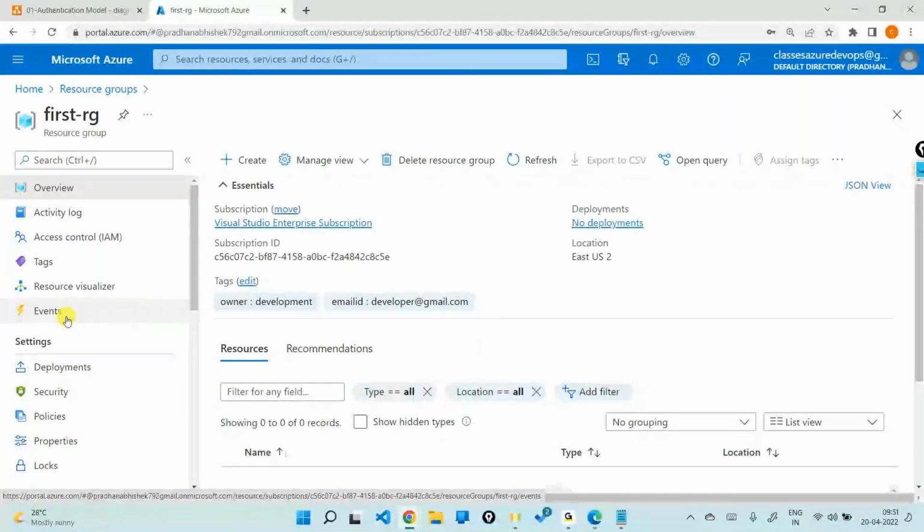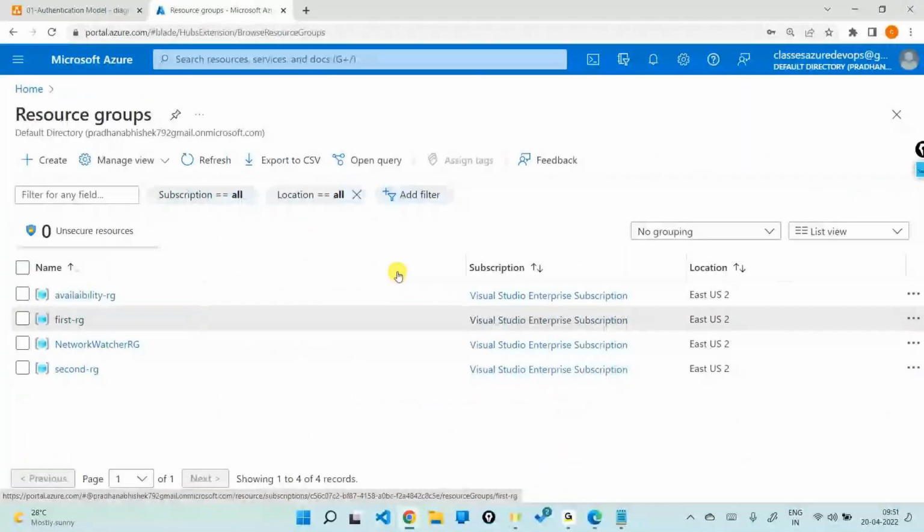So today's session was mostly around role assignments: how you can do role assignment on a child level, like going into a resource group and then assigning some roles. How do you create a resource group? How do you go ahead and create your first resource group? How do you filter your resource groups using tags? These were most of the topics covered here.